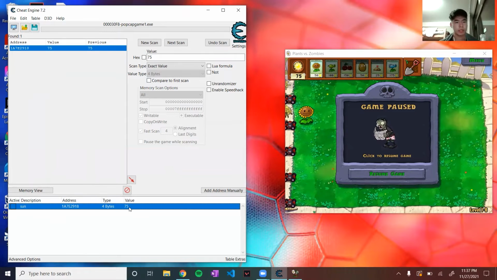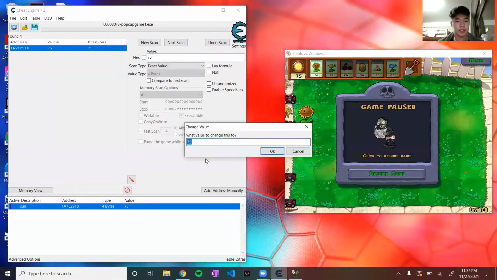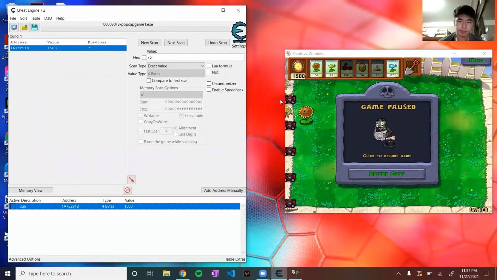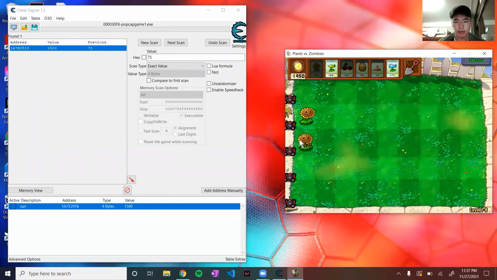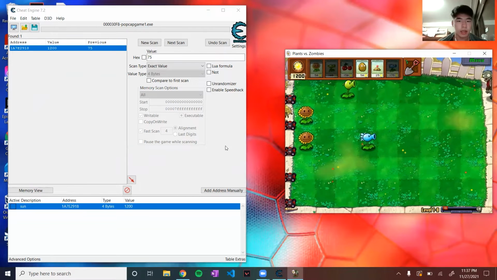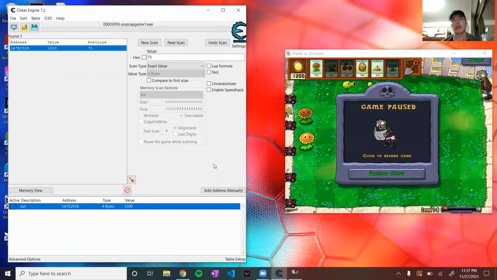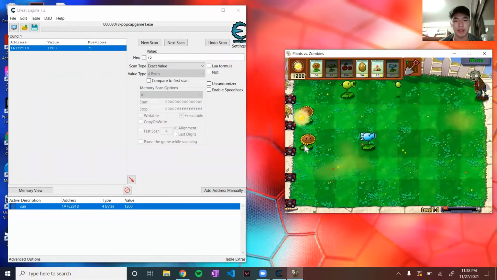And so knowing this, we can then try to change the value at this address to see if it will change in the game. So we could set it to 1500, and voila, we see that it does have a value of 1500. So now we can go ahead and just plant whatever we want, be greedy and generous. But we see that it's going down, and let's say we want to keep it unlimited. So what we can do is just freeze it. Now you can't change the value at this address. For example, if we click this, it will just go back to 1200. Okay, awesome. So that's one way to do things.